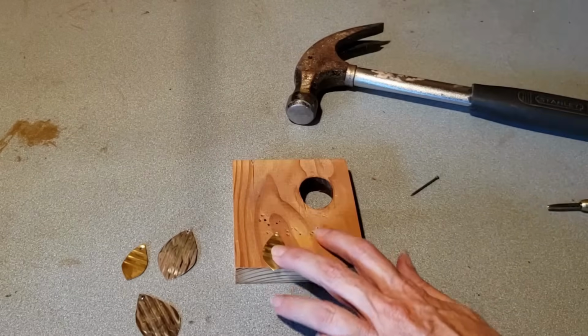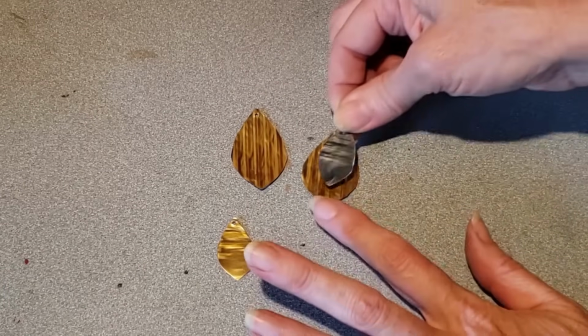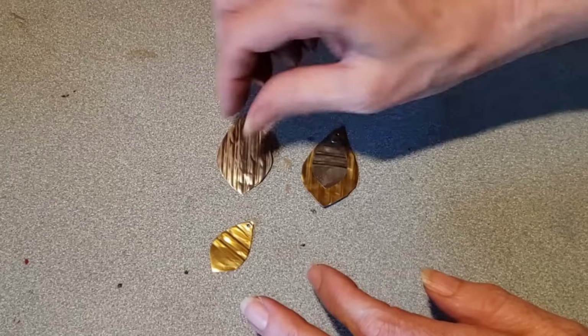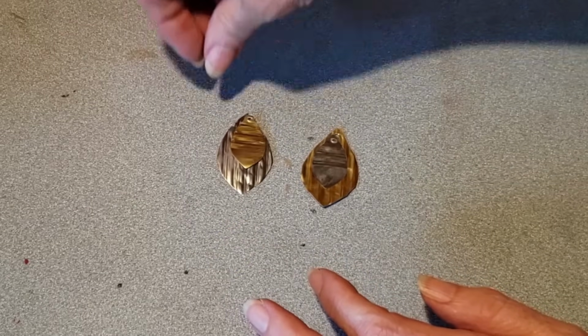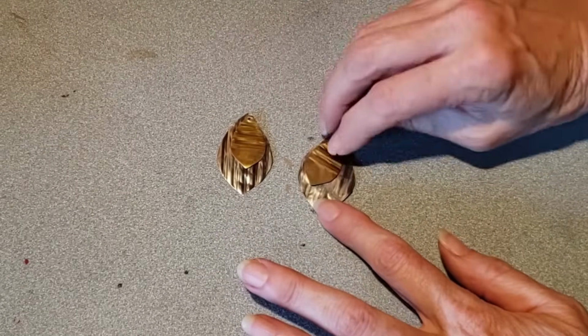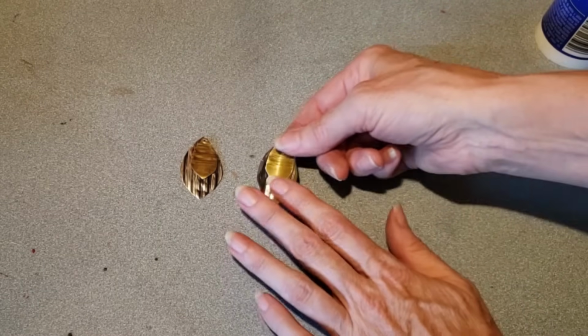So for this pair, the fun part about this is that there's sort of two different colors. So I just have to decide whether I'm going to contrast them, which way I'm going to contrast them. Maybe I'm going to do it like this. So this is the part where you get to be sort of imaginative.